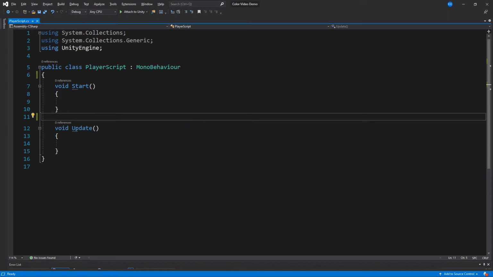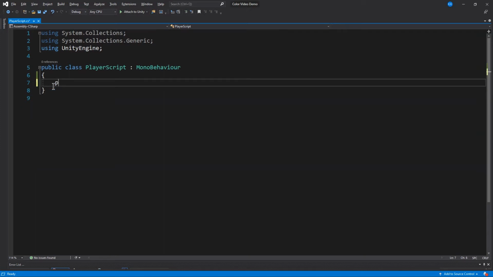For the player script, honestly, there's not much we're going to have to do for this type of an application. We'd build out the player to move around and use, but right now we're just interacting with the sprite and the colors of it. So for now, I'm going to delete the start and update. We want a function where we get the actual color, and then one where we set the color. So let me get those in and I'll explain a bit more.